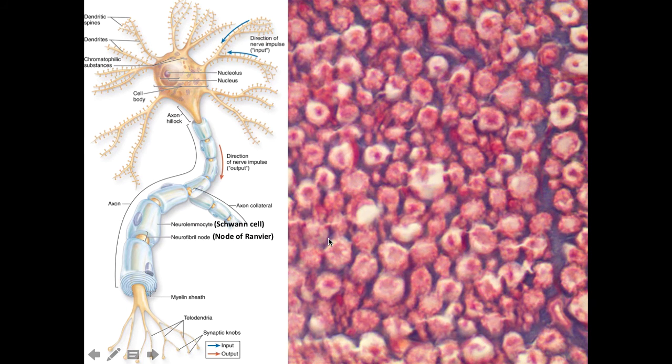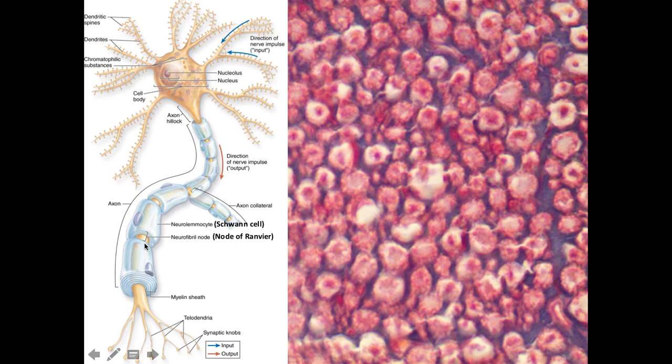And the final glial cell that we're having you learn, these are referred to as Schwann cells. And I've included this figure again out of your textbook just to demonstrate what I'm talking about. In your textbook, they're referred to as neurolemmacytes. So the neurolemmacyte in your textbook is the same thing as your Schwann cell that we're going to be learning about. And if we take a look here, we can see that in this example, this axon, this process that's carrying that nerve impulse away from the cell, has these cells that are wrapped tightly around them.